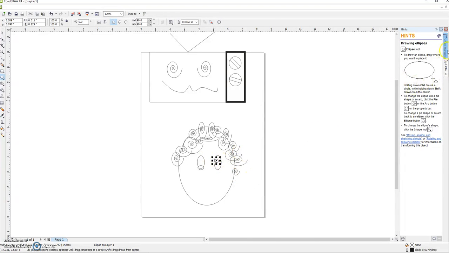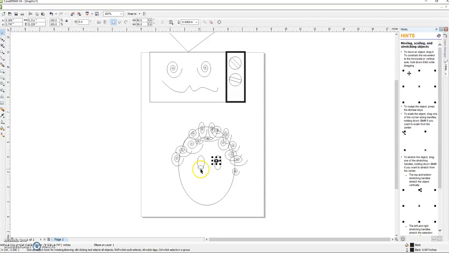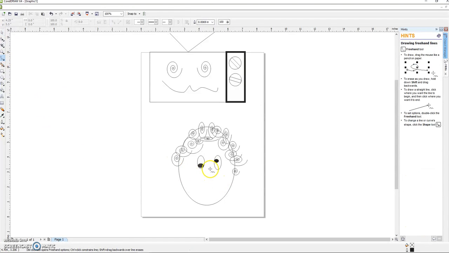So once it's highlighted, I can come over here and click anything on the side. So if I want to get that other one, I can click on it and click on the eyeball, and I can click color there. So there's the eyes. Now this one didn't really fit in there, so I can move it up a little bit higher. Use the freehand tool. I can make a nose and mouth, and there's my person.